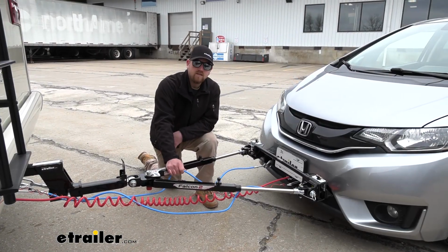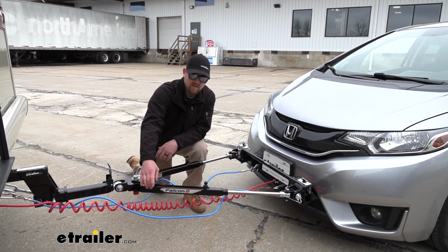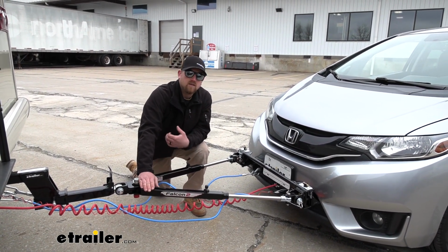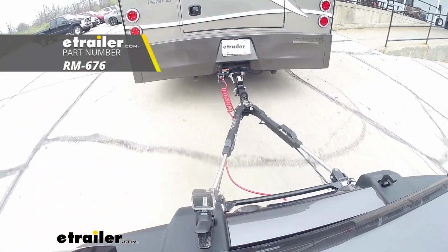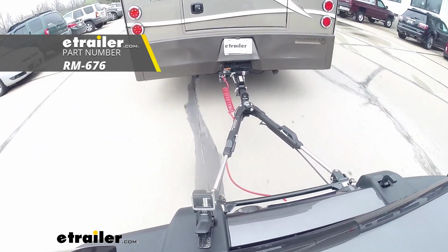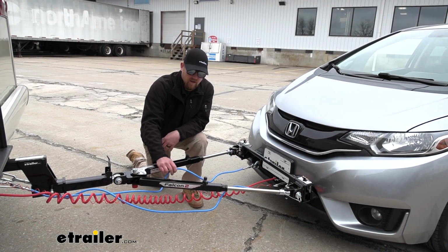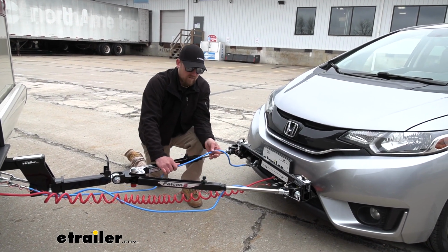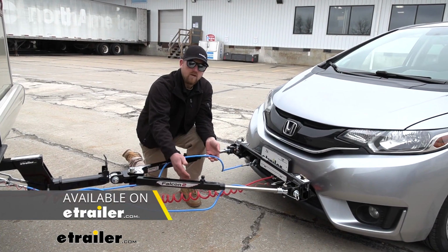And you would use these in a situation when you have a tow bar, like the Falcon 2, for example, that does not have channels. Some of the other tow bars have built-in channels, and those channels are there to run your safety cables and your wiring through. So you'd want to definitely utilize that feature of the tow bar. And so in that case, you would want to get safety cables that are straight. That way you can run them through there.